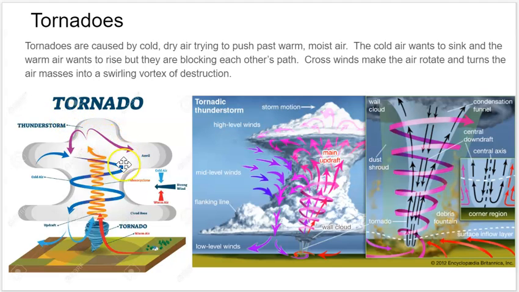So instead, they start spiraling and mixing with one another, especially if we have these strong crosswinds. So we call it a downdraft and an updraft. And then eventually, it usually starts as a horizontal tube, and when it turns vertically, that's when we call it a tornado, when it hits the ground. And once it starts rotating like this, just like water going down a drain, it's not going to stop until it's all drained.